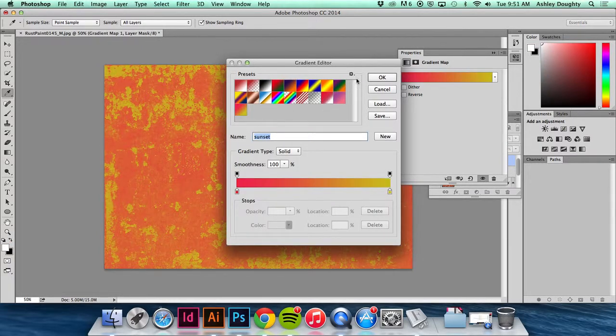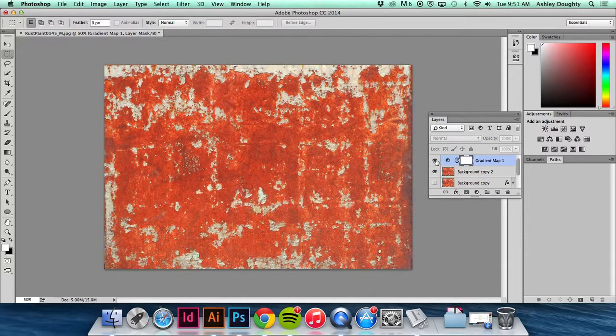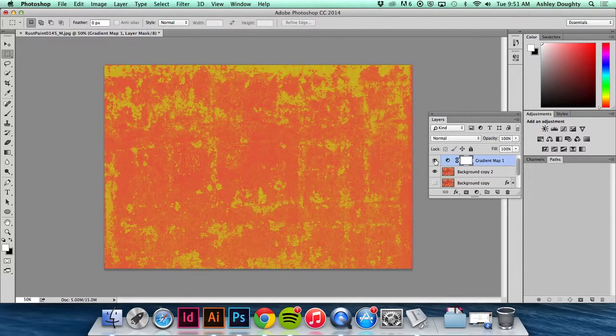I can put a gradient on it, but this time that layer is basically a mask on the layer beneath it, and I can always turn it off. I can delete it. So if I know I need to make edits, it might be a good idea to have any effects and styles in a separate layer.